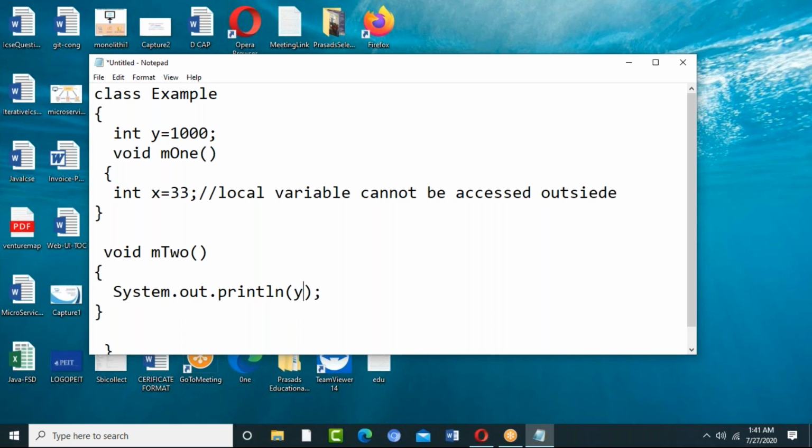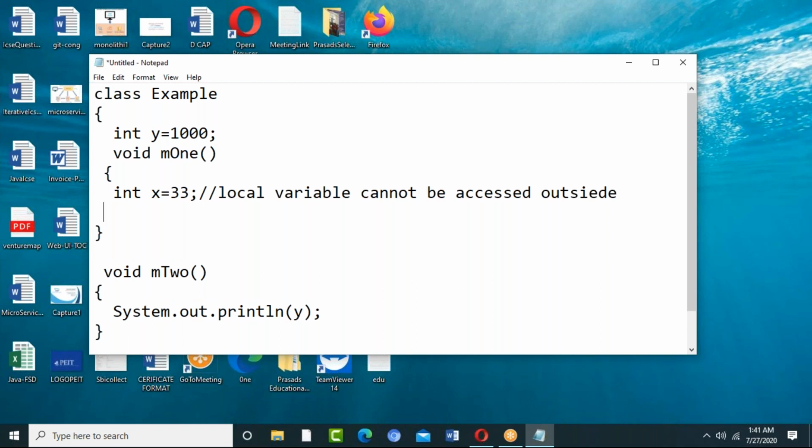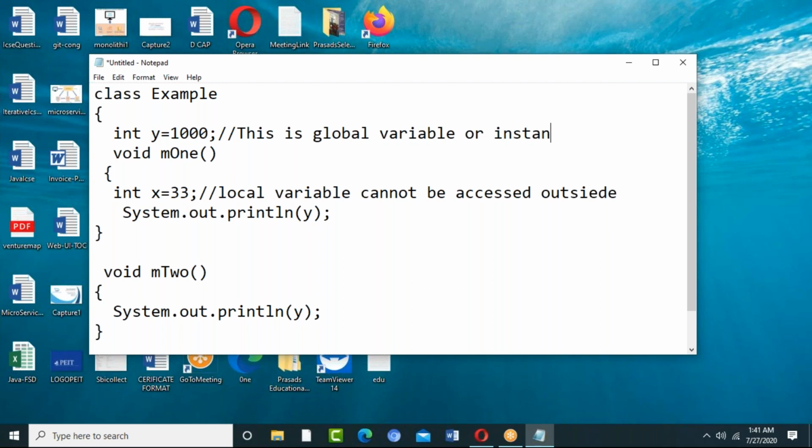If I run this application, it works for me. I can print it anywhere. So is that static? Because that's not static. That is a global variable or instance variable. Static is only when it's created. It's only static when it says static in the beginning, as a type, correct?